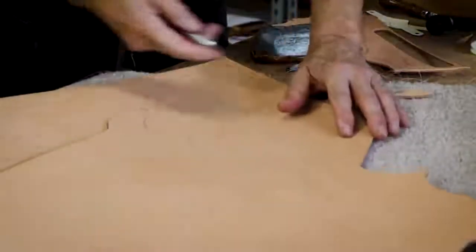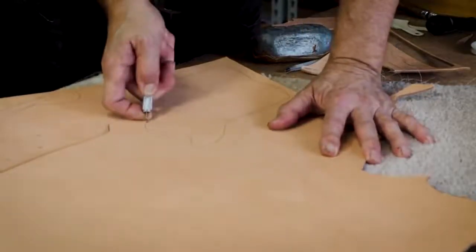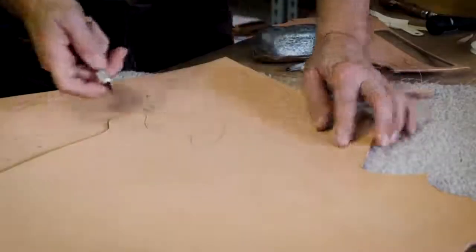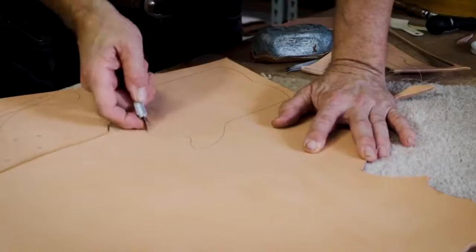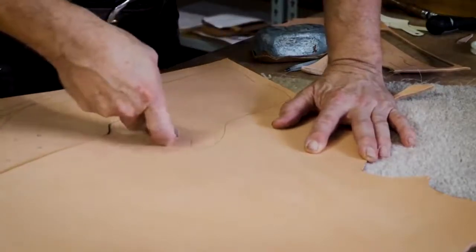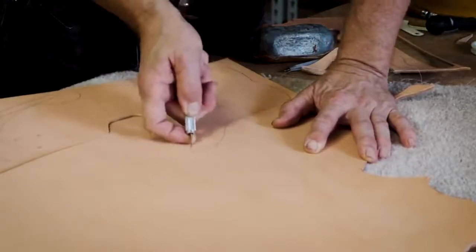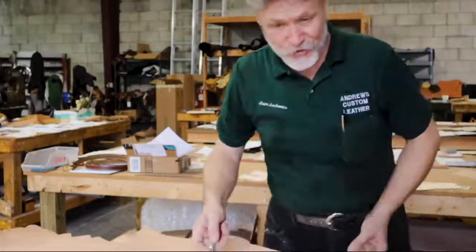Now, it's important to turn the work and keep cutting away from yourself. If you come to curves, corners, where you want to try to break your wrist and cut in a different direction, you lose a lot of the control. So I'm forever spinning around the table, moving the hide, so I can keep cutting straight away, which is also a good safety issue, because if the knife slips, I'm not coming back towards myself.